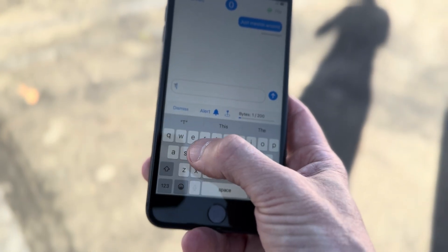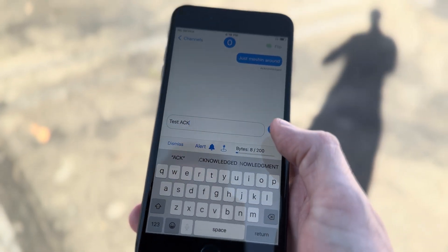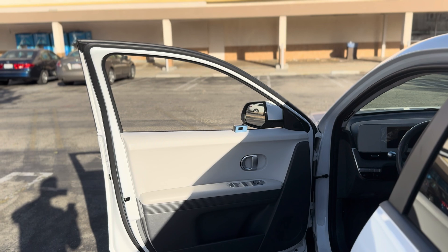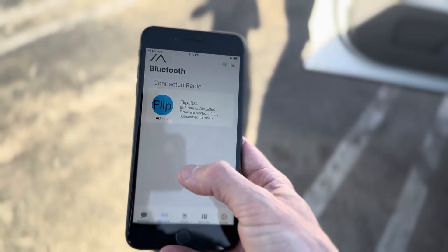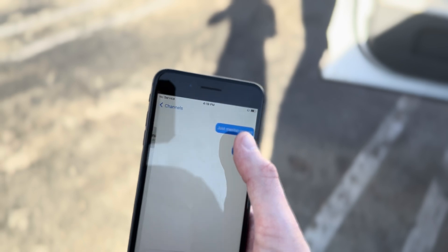Let's do a test. I'll say 'test acknowledgement ACK' and then I'll hit it. Let's see if we get it. We got acknowledged. So we can see that when I'm in the car, even the car itself will block the signal. So all I've got to do is come out and I'm going to get that better signal. We can see the Meshtastic is right over there, here's my phone, we've got all these nodes right here, we can look at my Bluetooth information, we've got the map and we're getting messages. Super cool.